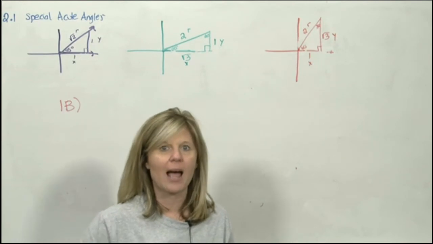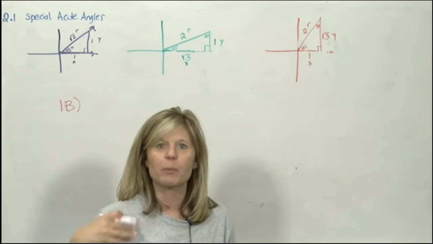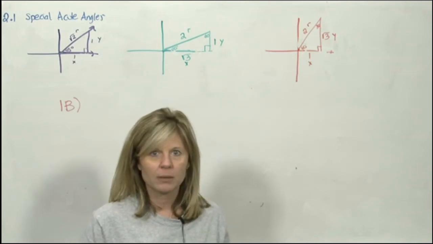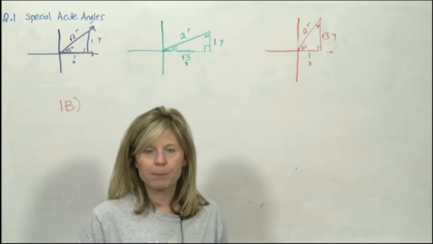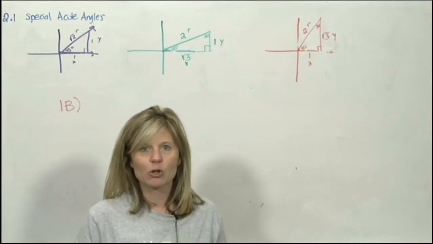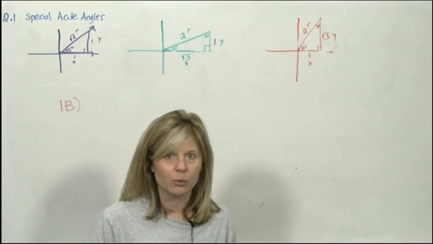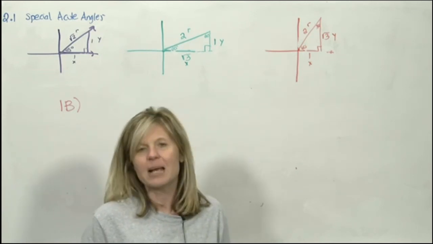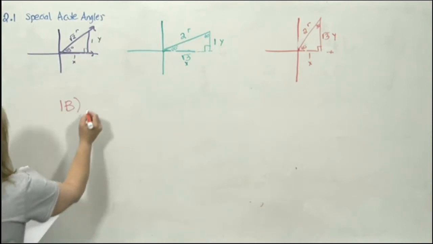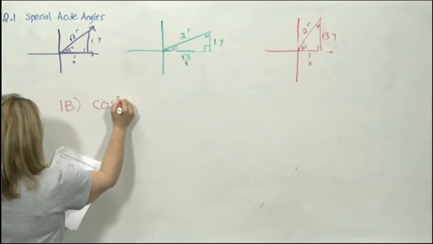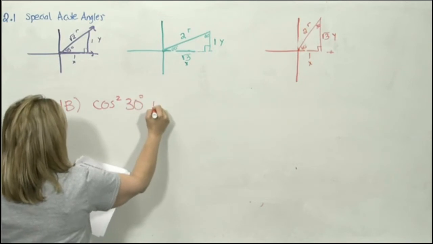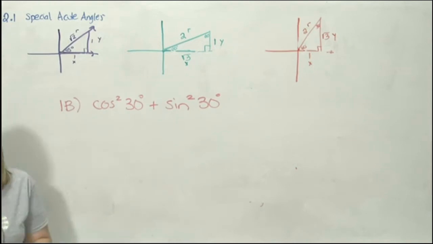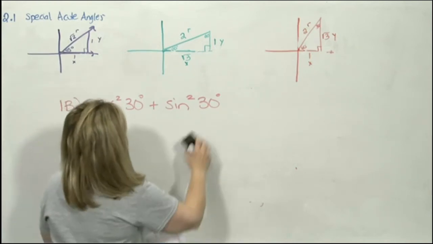And a value is a number. When you put a value on your house or on your car or on a piece of jewelry, you put a number amount on it. You evaluate it all the time in algebra. If I had 2a plus 3b, and I told you a was 4 and b was negative 2, what did you do? You substituted those numbers in and worked it out. The same thing here. I want to evaluate this expression. Cosine squared 30 degrees plus sine squared 60 degrees. Apologize.